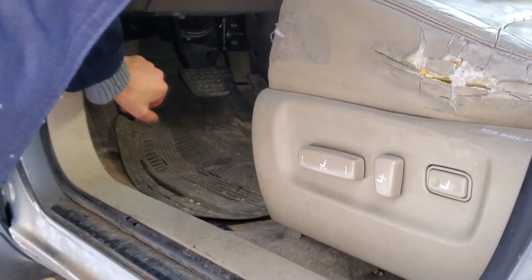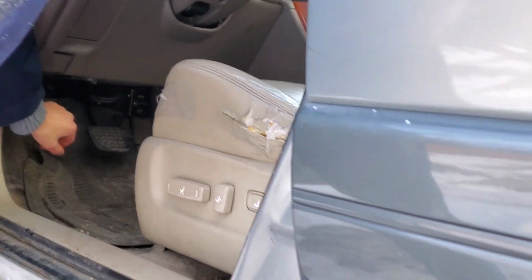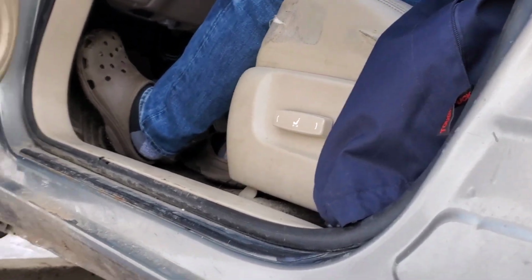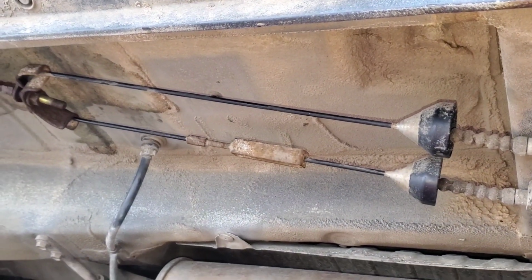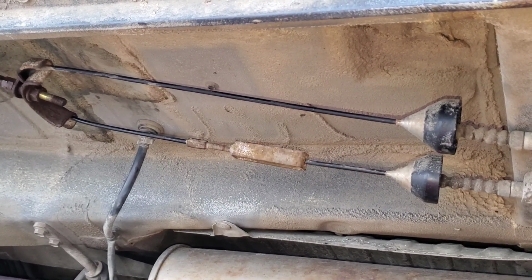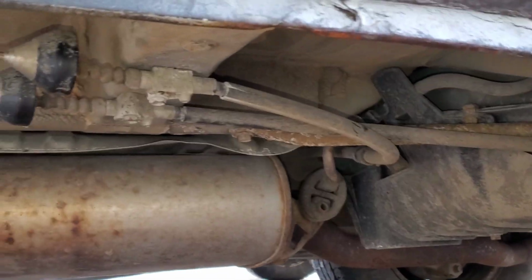Push. Is it hard? Yeah, it's hard. Very hard. Quite hard. Can you sit in the car? Push. Release. Push. Release. Push. Release. Push. All the way. Release. Push. Okay, I'll check the cable now. We'll see, are they still loose or are they tight?